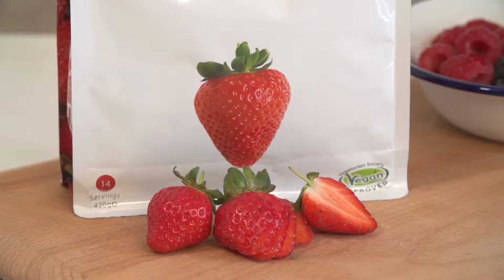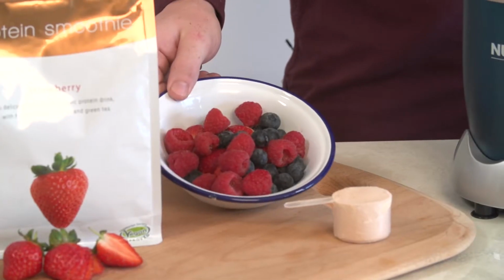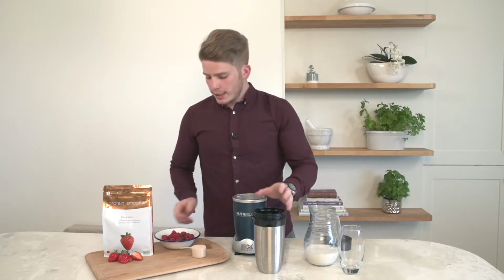We're going to start off by showing you a recipe for each of the flavours. So firstly, I'm going to start with the strawberry because it's my personal favourite. Now, here at Rejuvenated, we like to add a few extra berries. A lot of the time we use frozen berries, but today we're using some fresh berries. We like to use the NutriBullet to blend ours up.